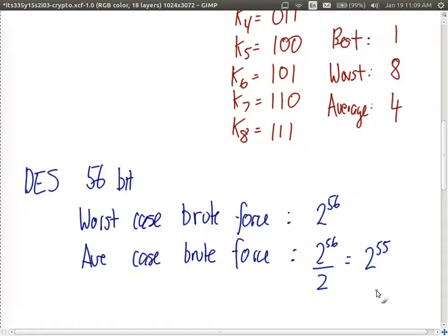So there's not much difference in practice between average and worst case, because those numbers are quite large. In other words, if the worst case took me 1,000 years, then the average case takes me 500 years. Both of them are too long. And we'll see some numbers, how long they would take. Or, if the worst case took me 1 day, then the average case would take me half a day. Both of them are easy to do an attack on. So sometimes we'll list the worst case performance, sometimes the average case performance.